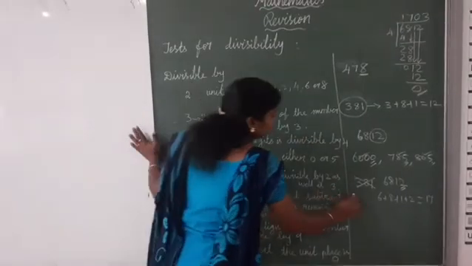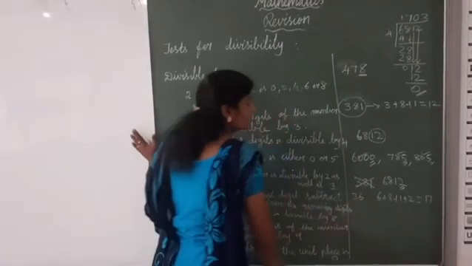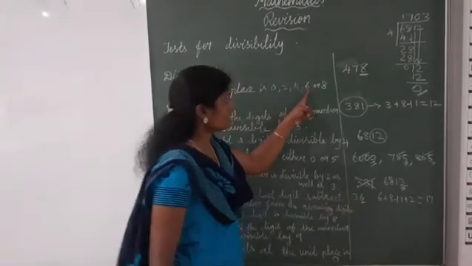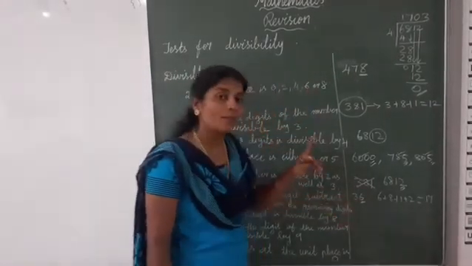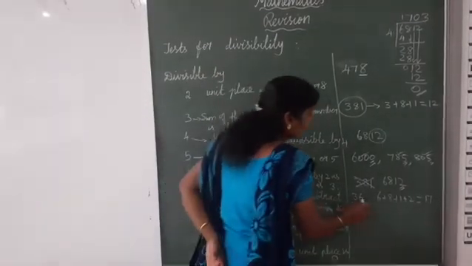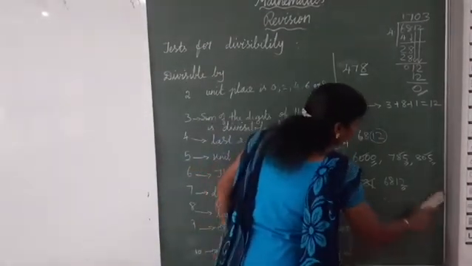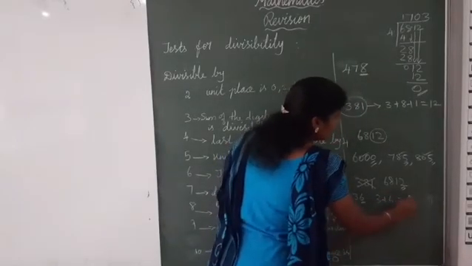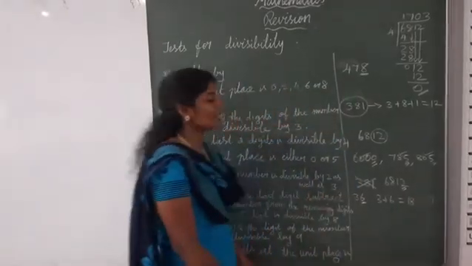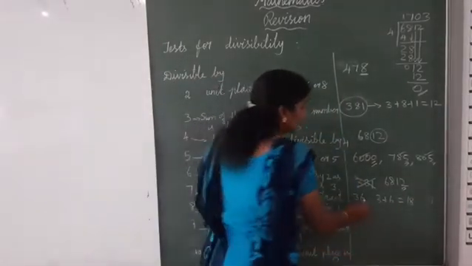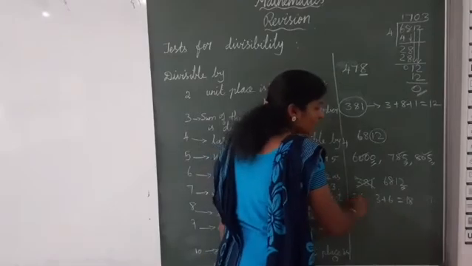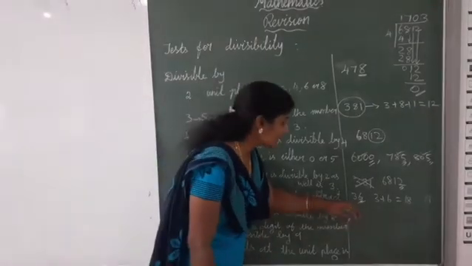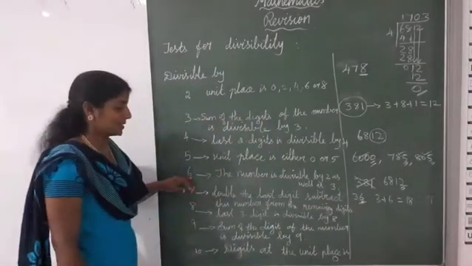Okay. Suppose we check whether 36 is divisible by 6 or not. Now listen. Here the ones place is 6. Isn't it? So we can say this is divisible by 2. Now we can add these two digits: 3 plus 6 equals 9. Now here 3 3s are 9. 36 is divisible by 2 as well as divisible by 3 also. So we can say this 36 is divisible by 6.